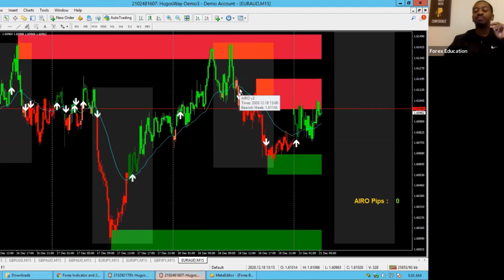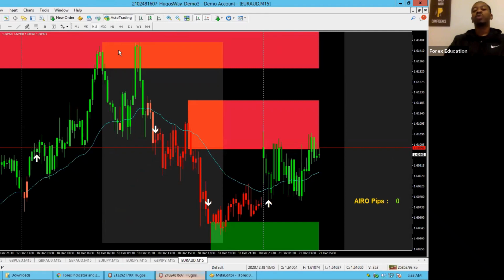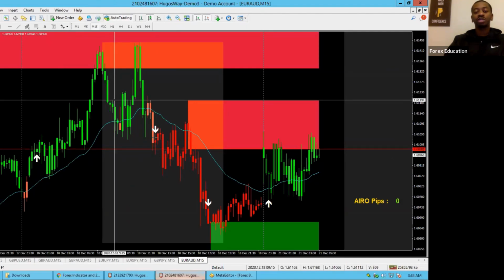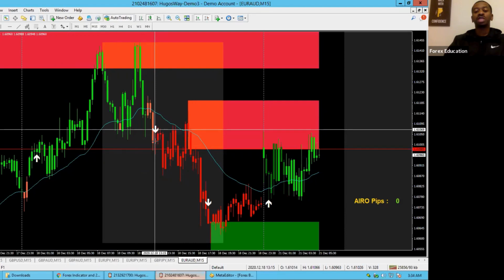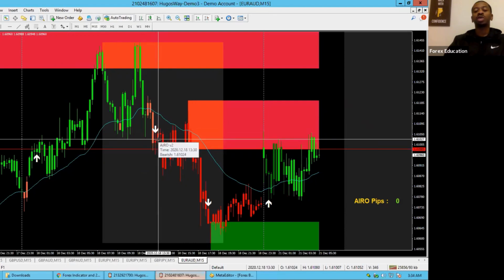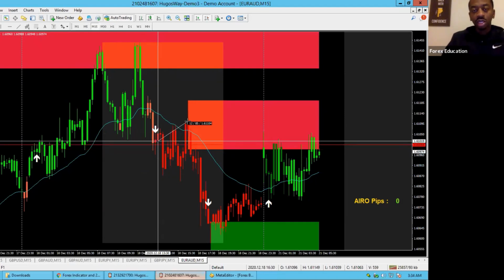Next, we want to use the bounce arrow go method. Now, what does bounce arrow go mean? We know we're looking for a sale. We want price to bounce off of the red zone, head down below the moving average, receive an arrow pointing down, take a trade. And you see here, we'd have got in when this arrow popped up, this candle closed, and this candle right here opened. So we'd have got in on this candle here. It went backwards on us 8.5 pips, and it dropped 36 pips.